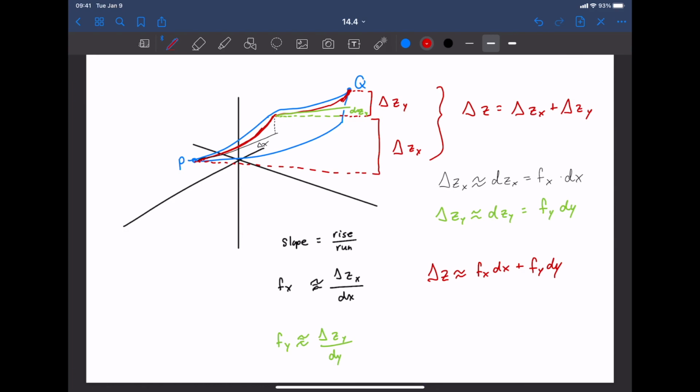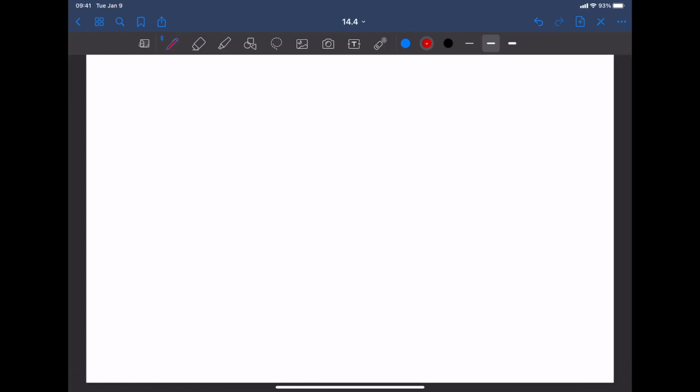Okay. The change in the elevation here, or the change in that physical quantity that's represented by z, can be estimated by just using the slope with x and the slope with y, along with how much those were changing. Many of the problems will just ask you to come up with a formula for the differential. So, what are we talking about?